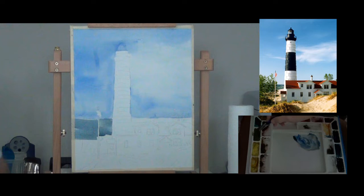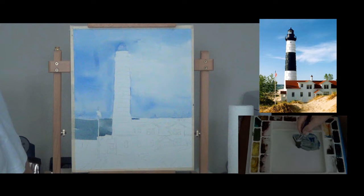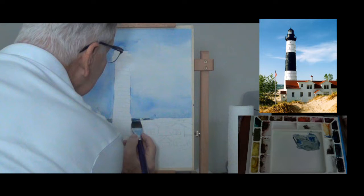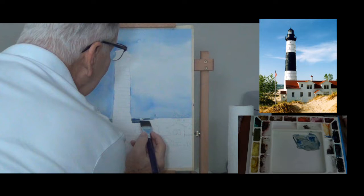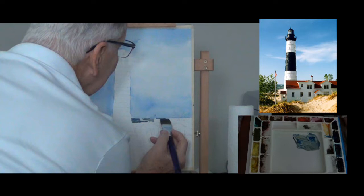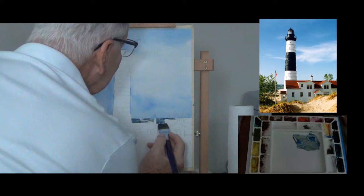Got some more that's over the top of the buildings over here. It's got not quite enough green in there, but let's put a little more. I'm going to leave some white paper back there to look like there's a few ripples, maybe some. I'm using this huge 1-inch brush. So it's going to go all the way down between here.